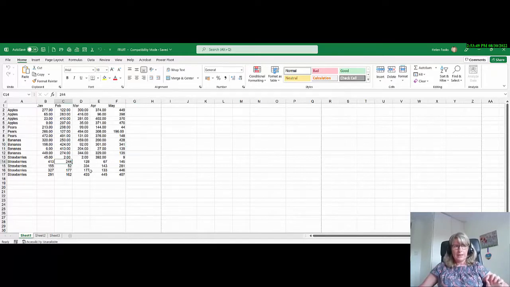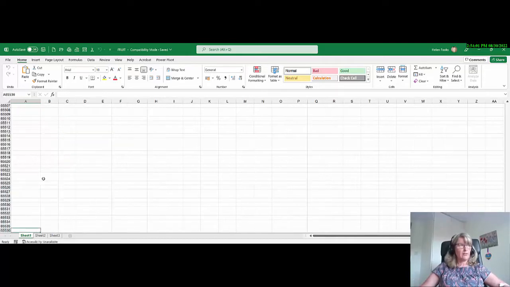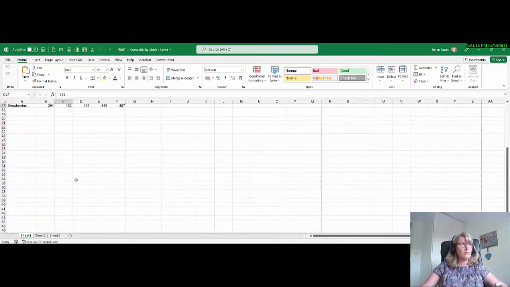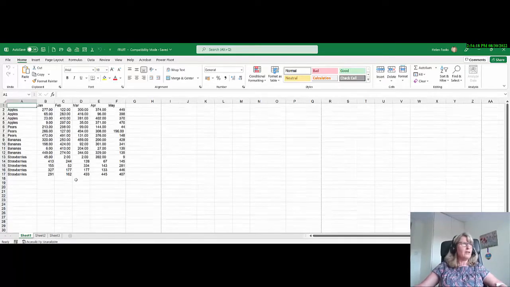Right, the big difference. I'm going to go right down to the bottom of the spreadsheet. At the moment I'm at the top in row 20, and I'll go right to the bottom. Shortcut key for that is Control and down arrow. So let's go right down the bottom, and there we are. You will see the last row is row 65,536.